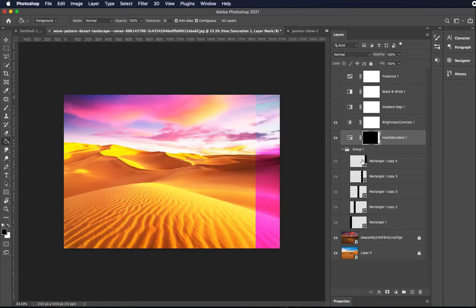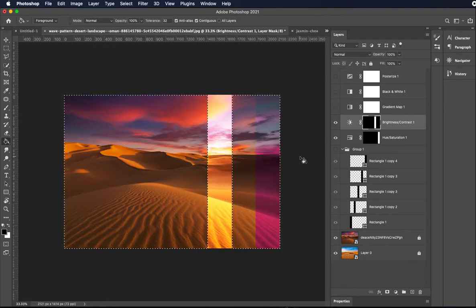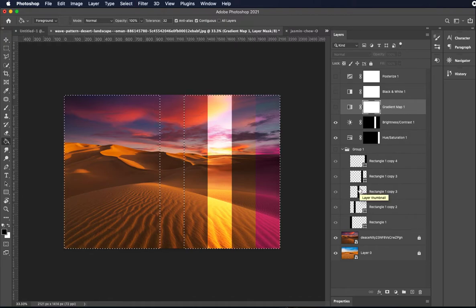I will activate this layer, Command click on the second rectangle, invert the selection, and with the paint bucket on the next layer mask, I will create the layer mask, and so on. Next layer mask, Command click, invert my selection, and paint it with my paint bucket, okay?